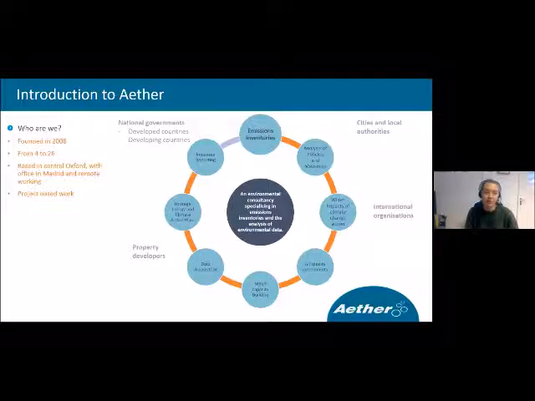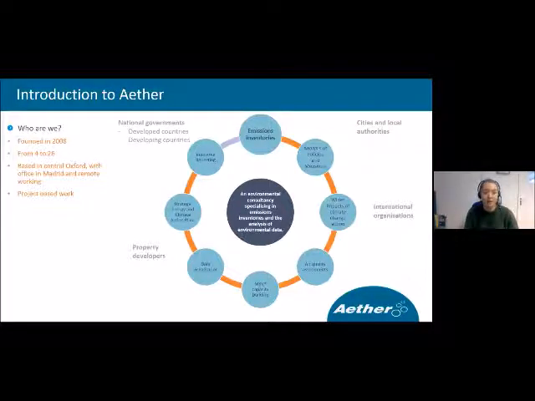Under emission inventories, we look at both greenhouse gases and also air pollution. Under this bracket, we also have a wide range of projects. We look into industrial reporting, and we look at MRV capacity building. MRV is monitoring, reporting and verification. We work alongside property developers with their air quality assessments, and with international organizations such as the EU and the EEA. We look into the wider impacts of climate change and air pollution.